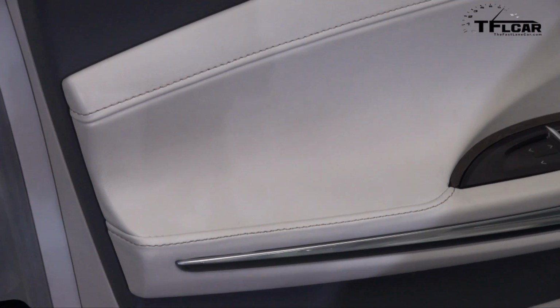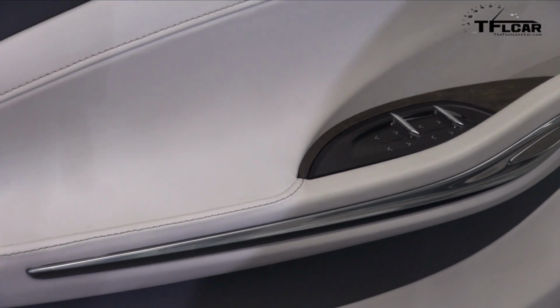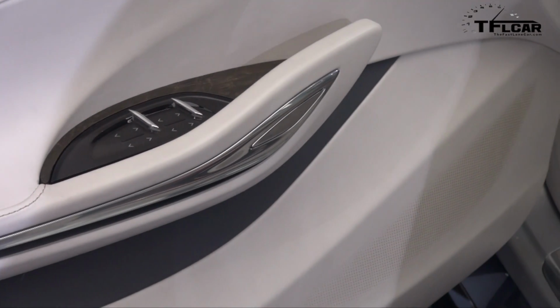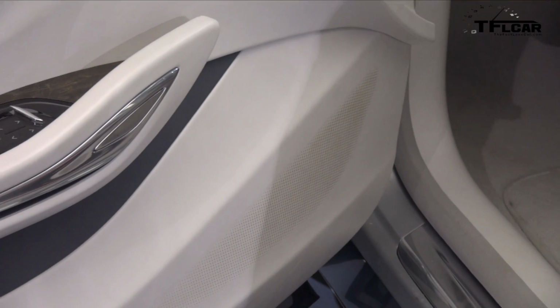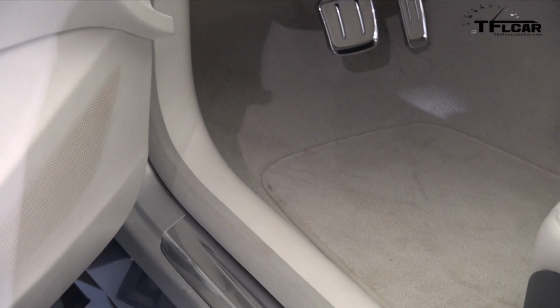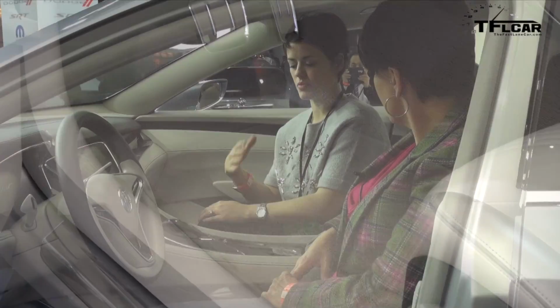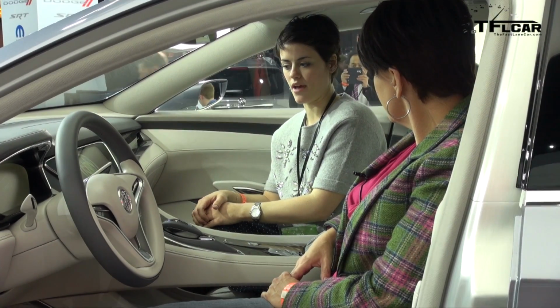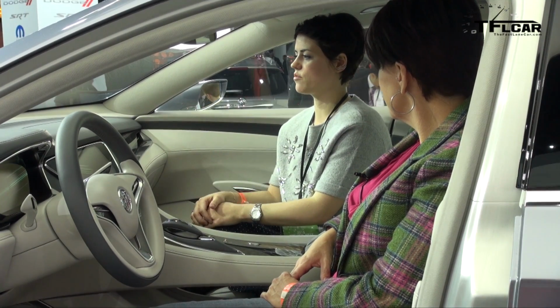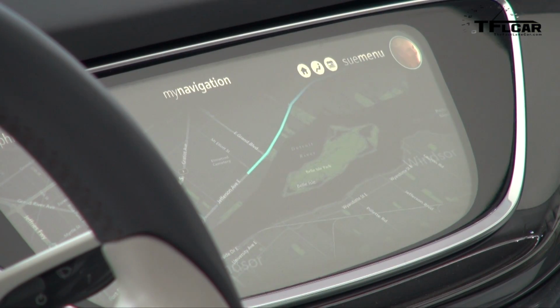A lot of our customers really appreciate having color choices in their vehicles, and so you see a lot of rich, saturated colors, those saddle types of colors. So when we were looking at the future of Buick, we wanted something a little bit different than what we do today. And speaking about this vehicle being named Avenir, and being about the future, this is a color palette that we wanted to explore for Buick, something a little bit different.